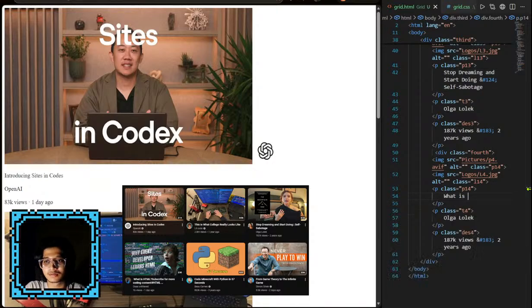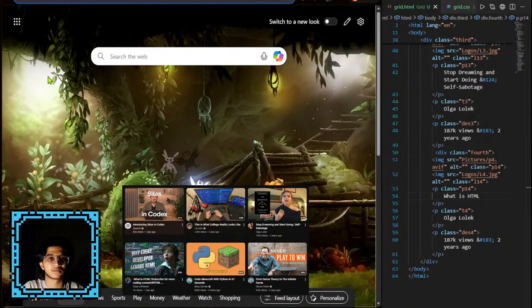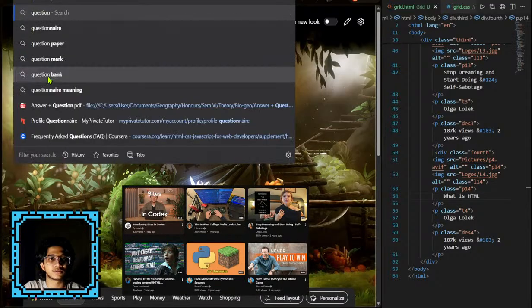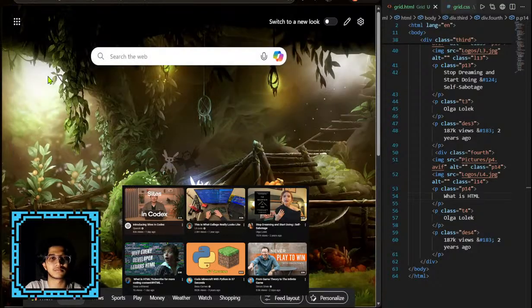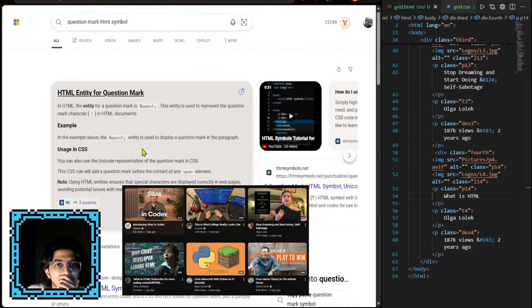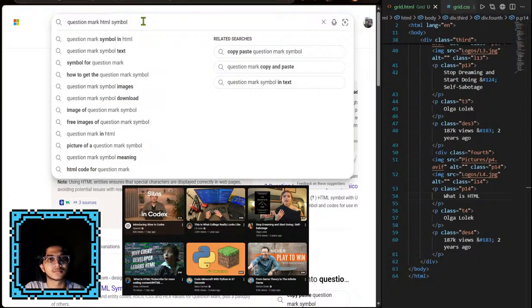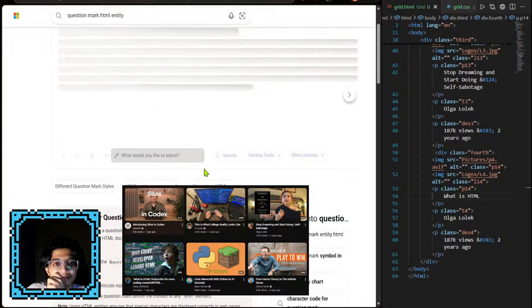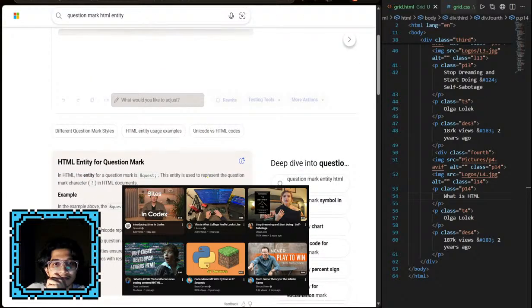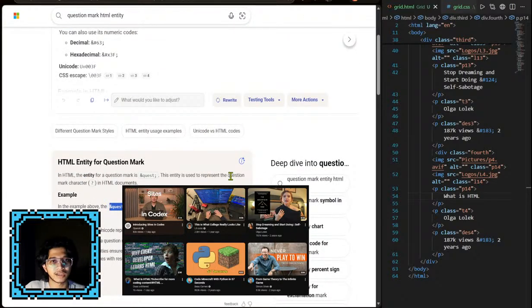So the next description is, okay, what is HTML? Question mark. HTML symbol. MVP and quest.